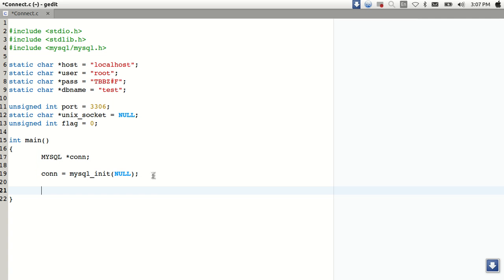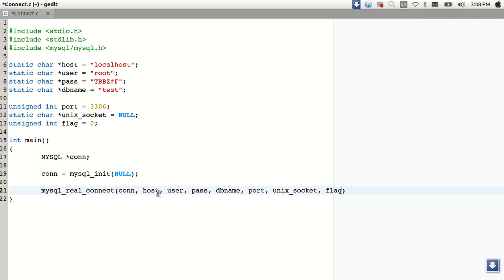For that I am using mysql_real_connect, and we provide the variables required to connect to the database server: connection con, then host, then user, then password, then db name, then port number of the MySQL server, then unix socket, and the last one is flag.